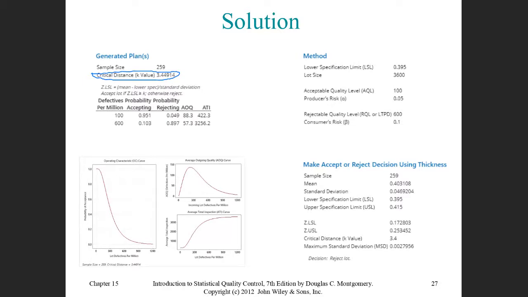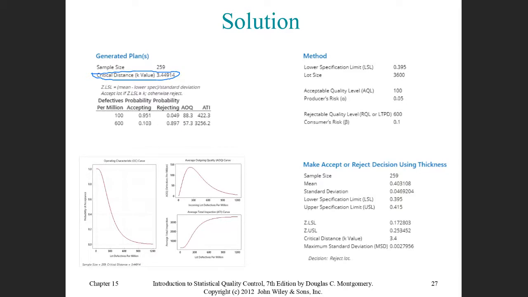It is similar, but here we do not have attribute data. We have variable data. And in variable data, we use the Z value, the K value, which is a Z value at the end. You get the Z value from the probability of occurrence above the UCL and below the LCL.